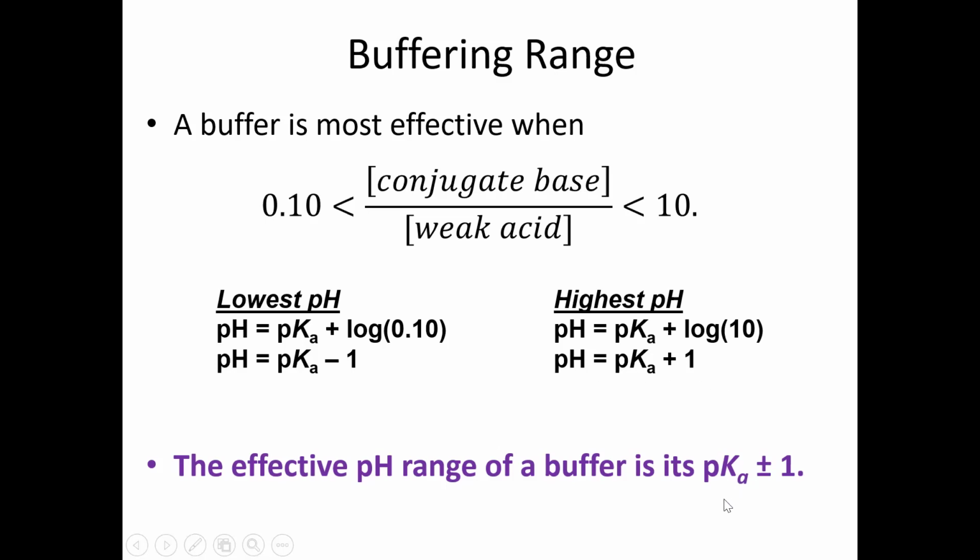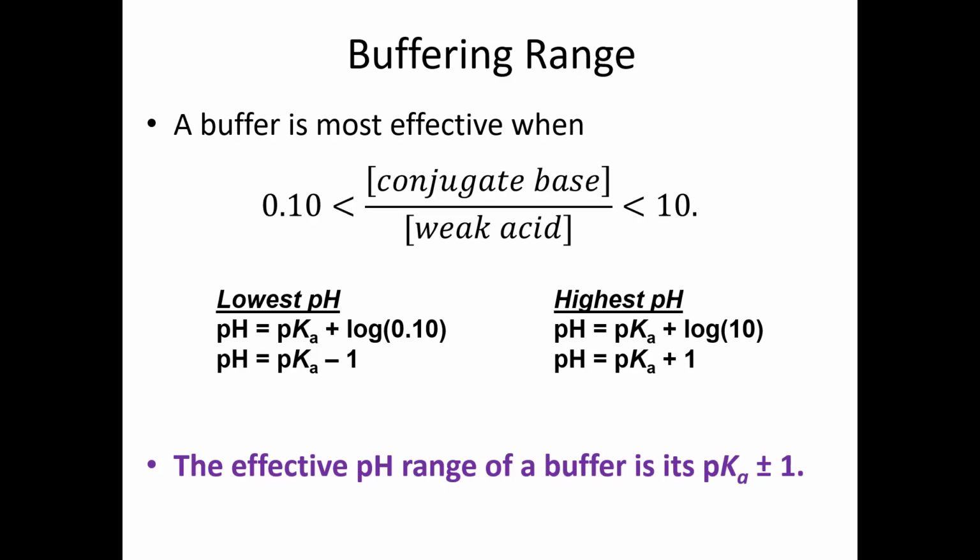So if you want a buffer, for example, that's going to be able to have a pH around 9, you want to pick a pKa that's close to 9. So you want its pKa to be about 8, because that's plus or minus 1. You want it right at 9, or it could be 10, because 10 minus 1 is 9. So you want it to be as close to your desired pH as possible. So the effective buffering range is a pH equal to the pKa plus or minus 1. So knowing the pKa of your buffers, which is really knowing the pKa of your weak acids, becomes important.